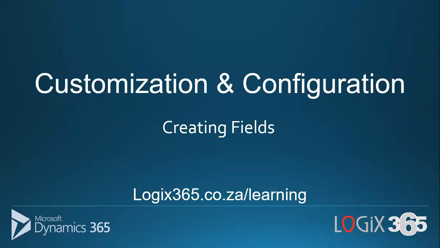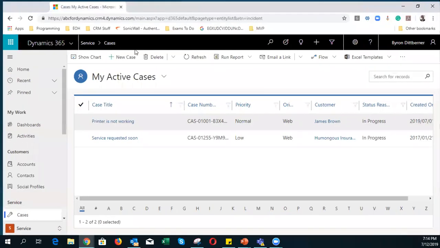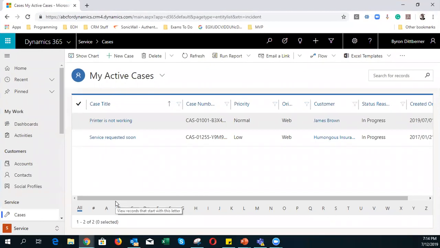All right. And I'm going to share the document on the Logix 365 /learning website. So you'll be able to read over this. I know it's a lot of information to take in. But let's get into it. I'm going to drag my CRM trial environment onto the screen. And now we can actually get going and see how we actually do this.